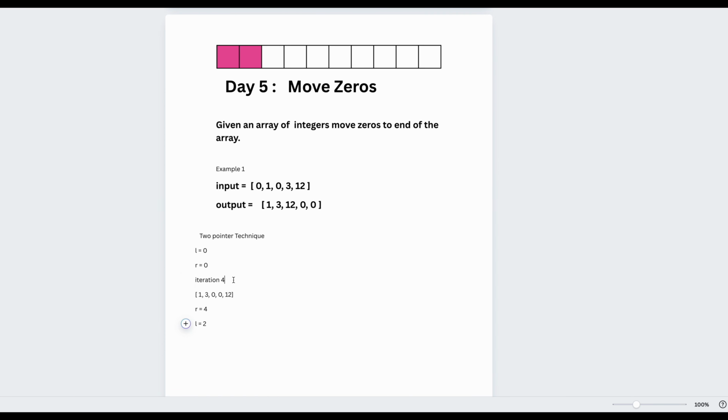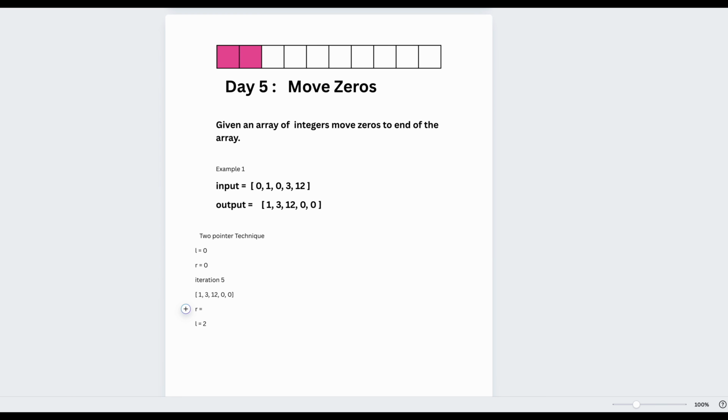Now in iteration 5, which is the last iteration, we have element 12, which is again a non-zero element at position 4, 0, 1, 2, 3, 4, and our left is at position 2, 0, 1, 2. So we are going to swap that with the right element. This will become 12 and this will become 0.